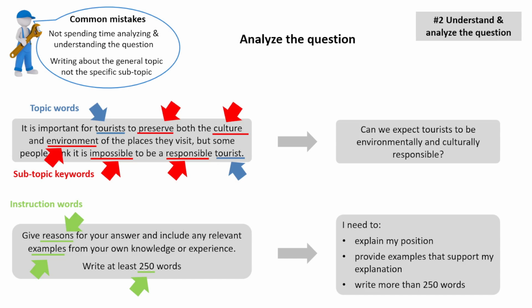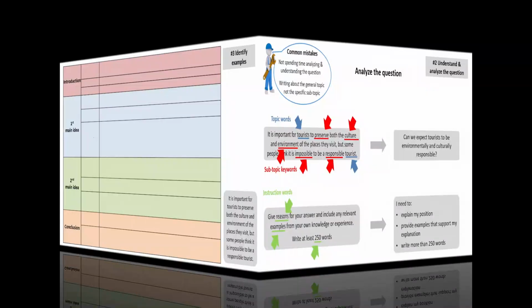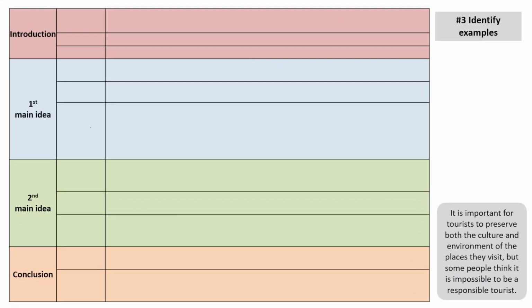And so the result of that is your score is automatically reduced because that is your task achievement. And if you don't do it, you don't get that 25% of your score. So now that we know what we need to write about, we can start populating this basic structure. And using this clear type of structure helps you keep your ideas together in one place. And that helps with that cohesion and coherence, which is worth 25% of your score.